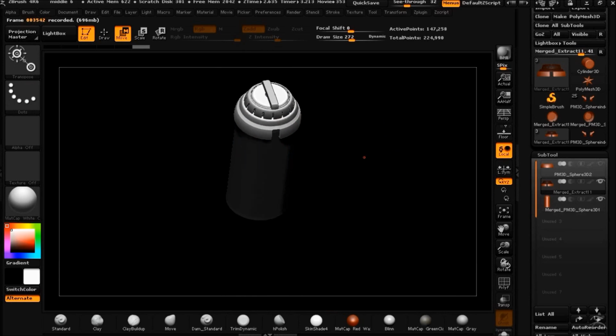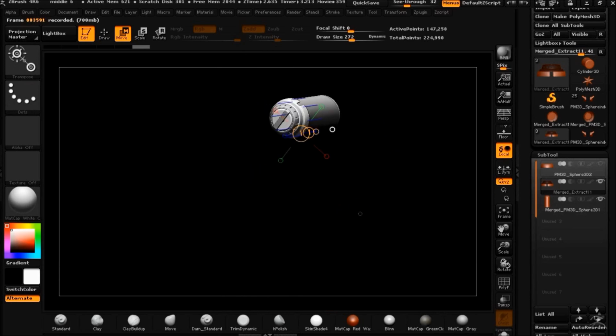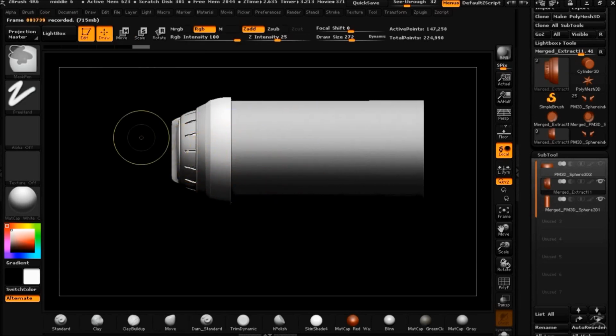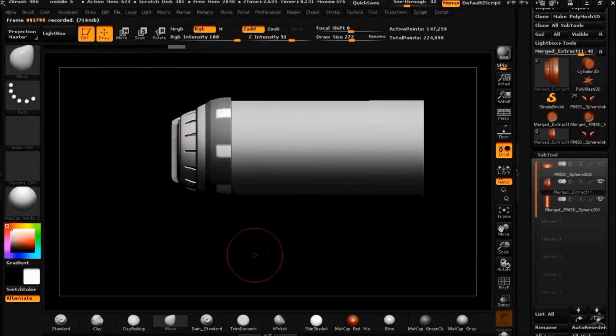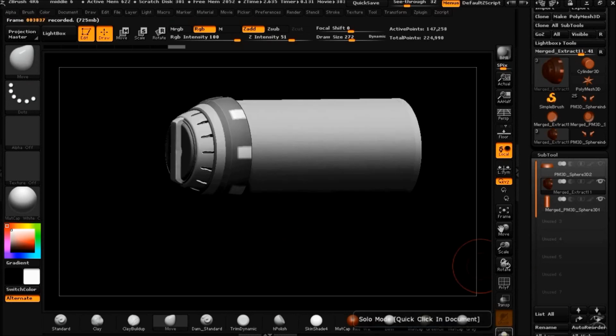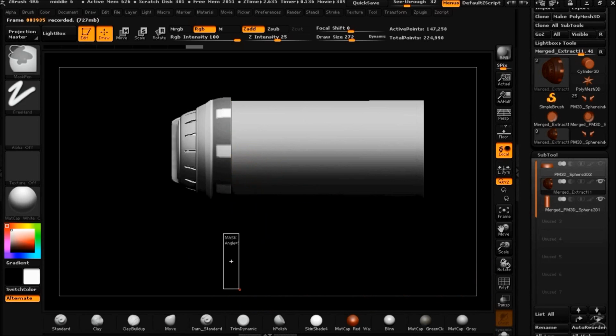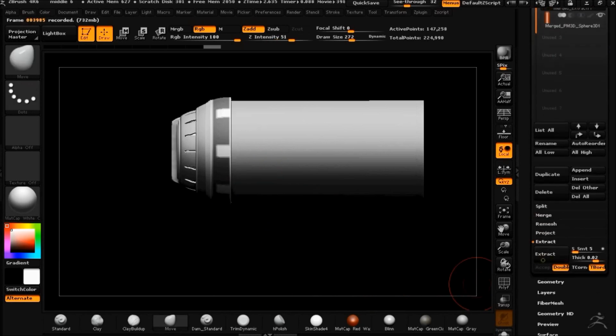That's a tool that hides your subtools, so the subtools that aren't selected will be hidden, and that gives your machine a little bit of extra power to keep your millions and millions of polygons.